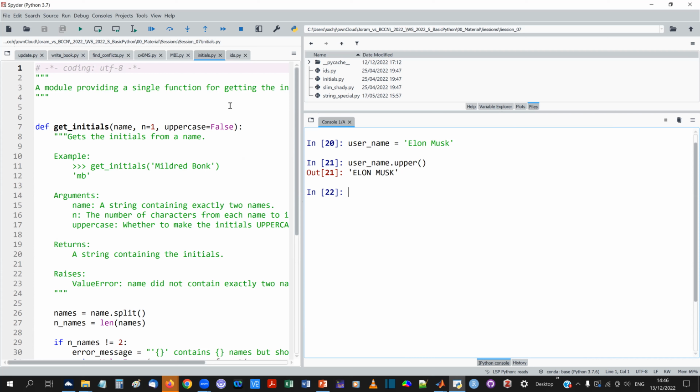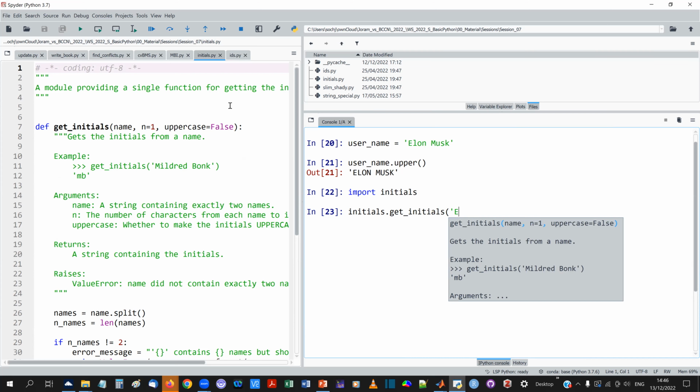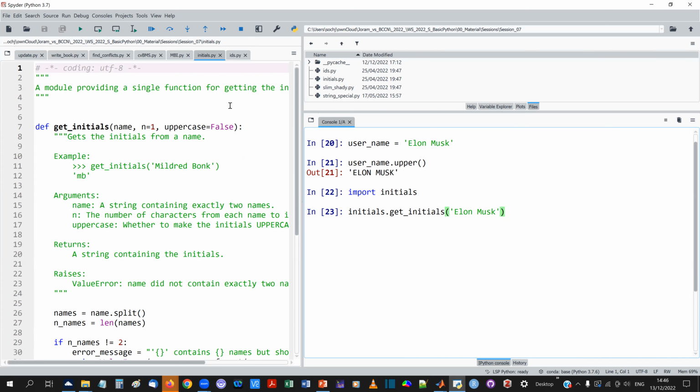So similarly, we were importing initials and then wrote initials dot getInitials and some input arguments. So what that means is that for both, we have something and then a dot and then something belonging to that first thing, which is being applied for this first thing.